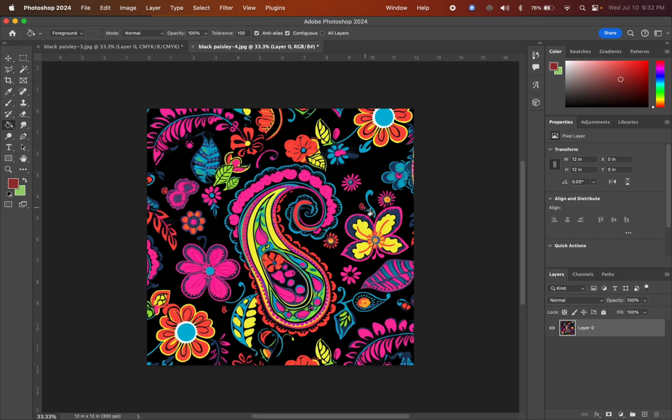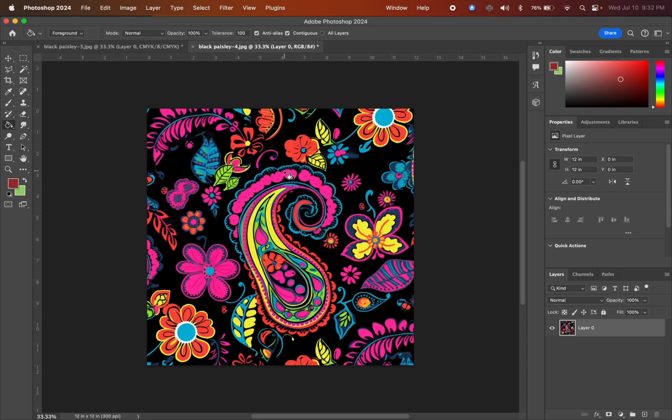So I took a print here from Creative Fabrica. It was a neon print. That's literally all I searched was neon, because I knew there were going to be colors outside of my print capabilities. You can print neon if you have a neon ink, fluorescent ink printer. I don't. That's way out of my budget. Or you have to go to a true commercial printer that can handle that aspect. But it's hard to find, at least in my experience.